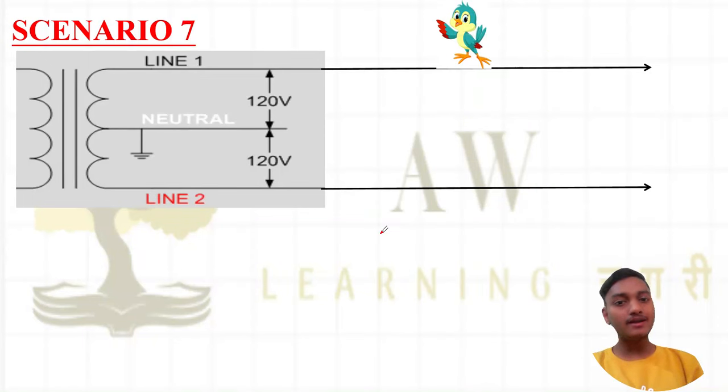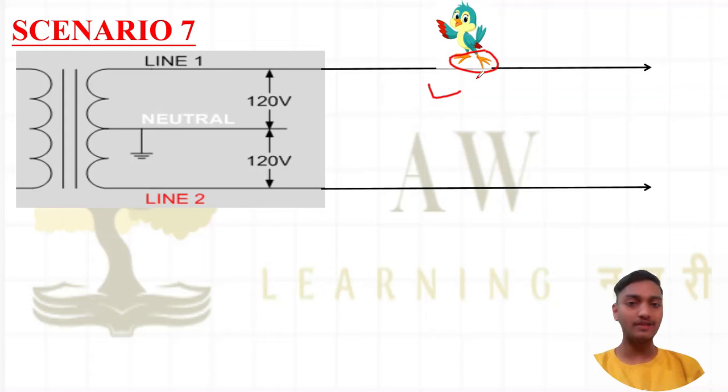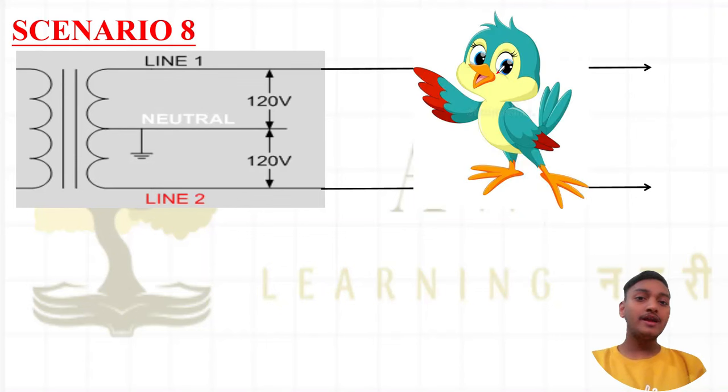Now the next scenario: birds. You can see that birds sit on the transmission line, right? If the insulation is proper, then nothing will happen to the bird. But if the insulation is not proper, then what will happen? If the bird is sitting on one line, both of its legs are on an equipotential point, so it will not suffer anything. It is just like the human case. But if the bird is sitting on one wire and some part of it is also touching the other wire, then a shock may happen to the bird and it may lose its life.